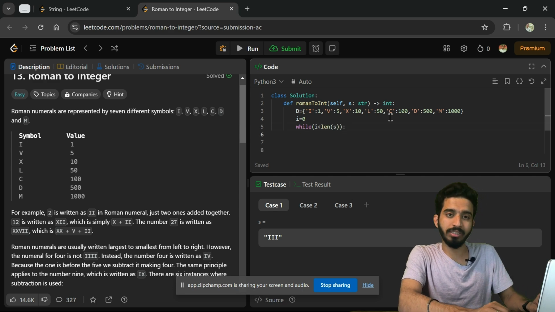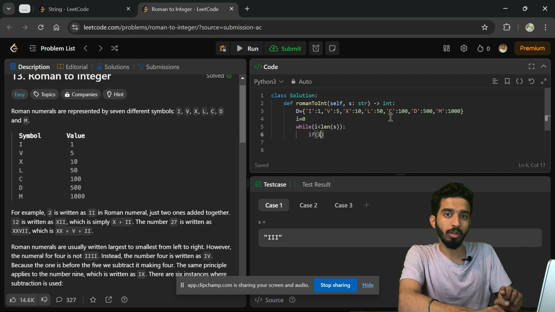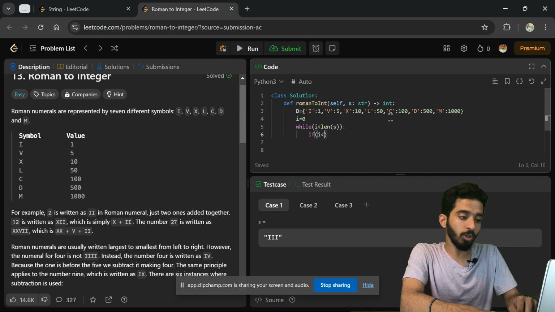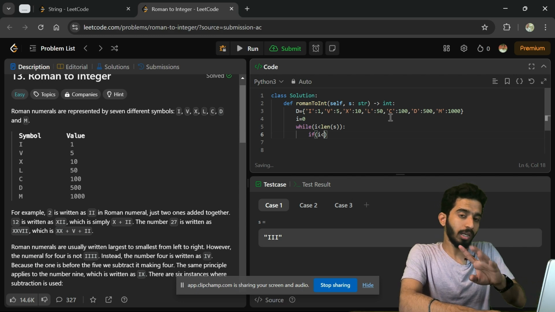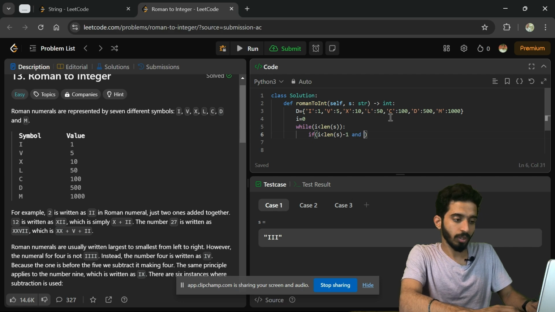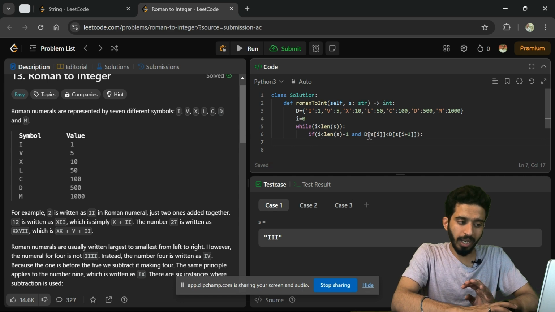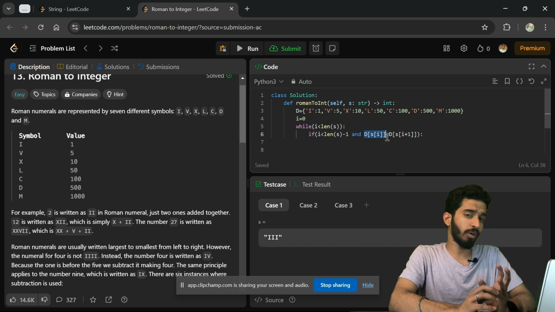What is going to happen inside the loop is I am going to have an if condition, but you need to observe the if condition very properly. This if condition should not work if i becomes equal to the length, or until i is less than len of s minus 1. I am going to do the work, and look at this condition. Here what I have done is I have taken d of s of i. Okay, so d of s of i, what is d of s of i?